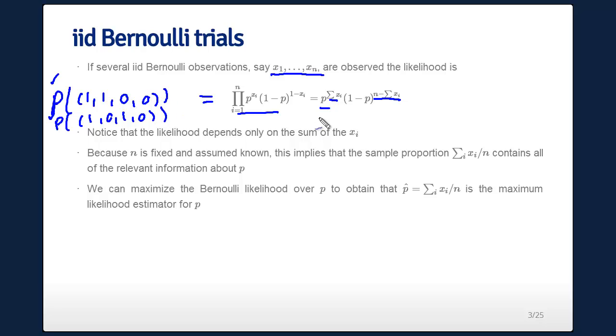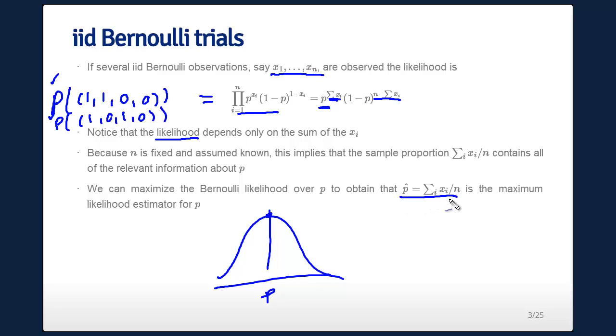This idea of looking at the joint mass function and thinking of it not as a function of x, right? So this joint mass function, if you plug in a series of zeros and ones, gives you the associated probability. But if we think of it not as a function of x, but as a function of p, then it's the so-called likelihood. And the likelihood is a function that, if you look at p, will be more peaked at values of p that are better supported given the data. And so, of course, the value of p where it achieves its maximum is clearly very important, and that's the so-called maximum likelihood estimate. In this case, the maximum likelihood estimate works out to be the sample proportion, which is good. We would not believe maximum likelihood if the sample proportion didn't wind up being the best estimate of the population proportion.